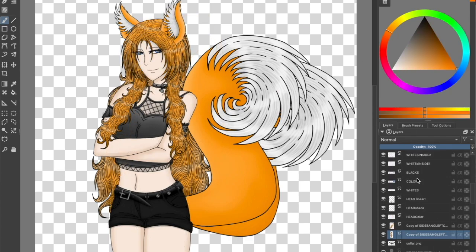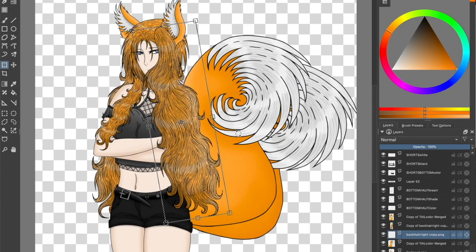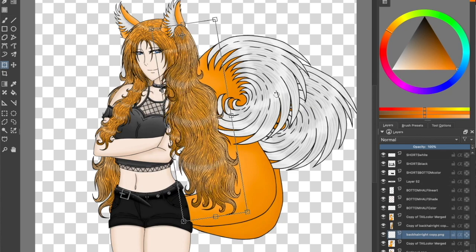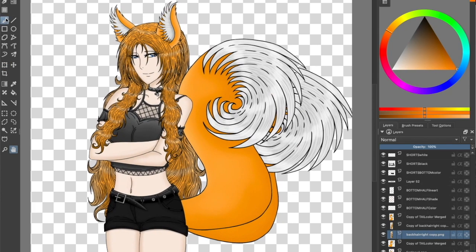Now I say animate loosely because I actually more often than not use a process called Tweening. If you'd like to hear more about that, it will be down in the description, but for right now we're just going to stick to the process. Okay, let's move on. Once I finish drawing all my pieces to my liking, which normally takes quite a while, it's time to move on to the next step in the process.